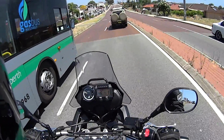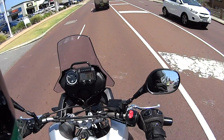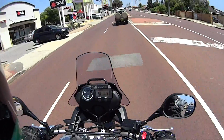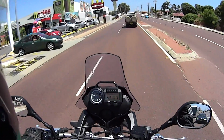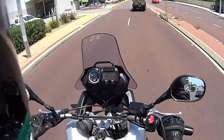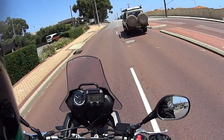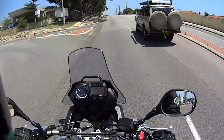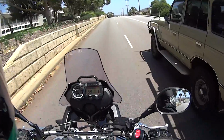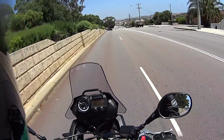I mean, you've got all the fruit. I believe they come in an ABS model as well. I'm not sure if this one is actually ABS. It's a bit naughty of me, I should have asked before taking off. But the suspension is really nice on the road. It doesn't feel pudgy at all compared to the KLR, which is noticeably soft and probably the KLR's weakest link. This has got quite nice suspension.